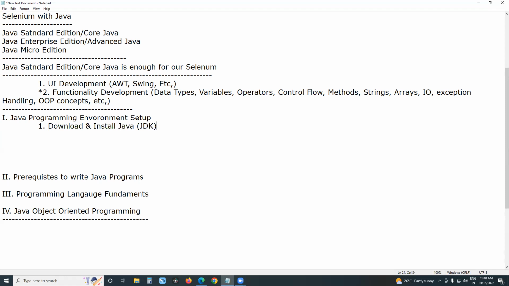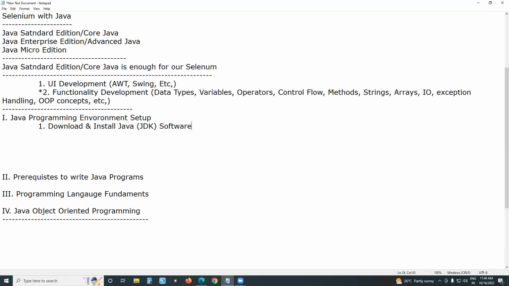We are going to write and develop Selenium test cases, so JDK, the full software, is required. JDK includes JRE, and JRE includes JVM. If you install JDK, you will have all three components. Okay, download and install Java software.